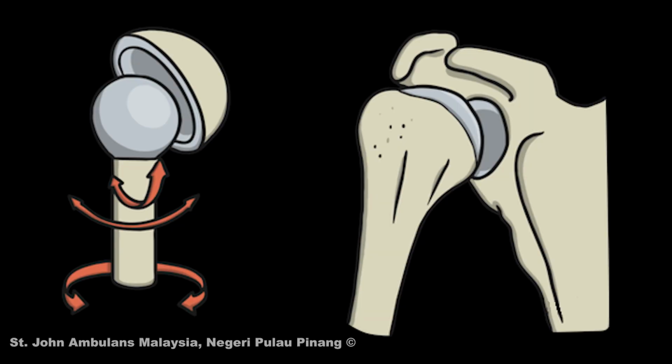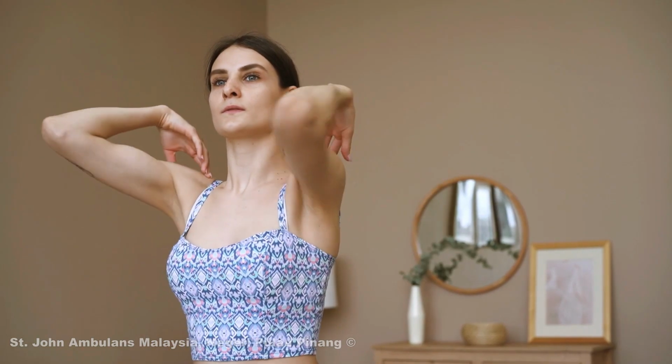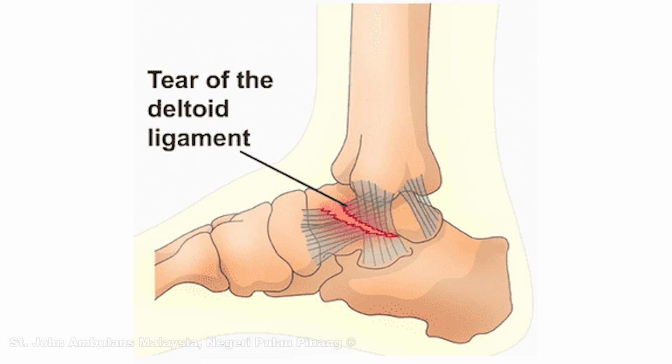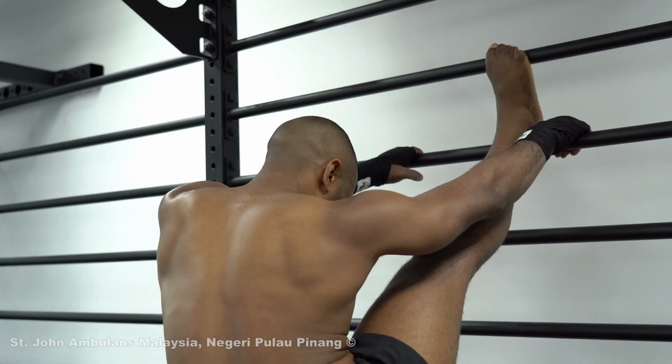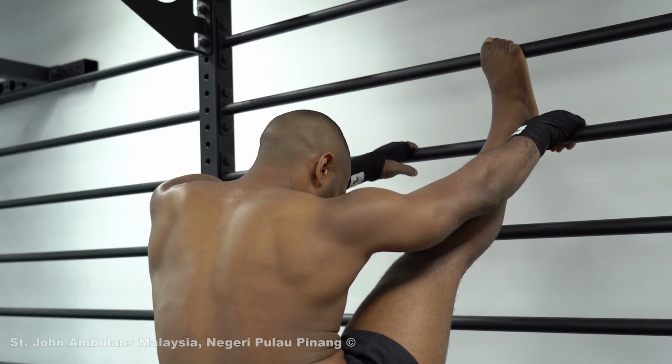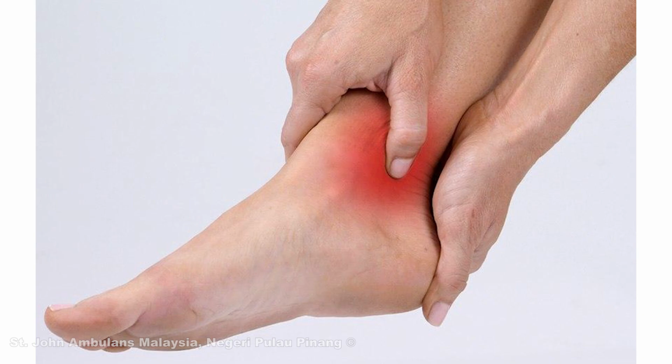A ball and socket joint allows more movement of the joint in different angles. We have our shoulder, which can be moved in multiple directions, but it is also attached with very strong muscles, ligaments and tendons. There may also be possible injuries over the muscles and over the ligaments as well. This happens when the muscles or ligaments are overstretched, causing sprain, or in certain examples where there is severe contraction of the muscles causing cramps.